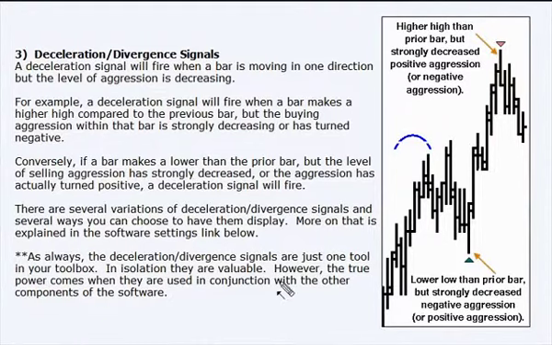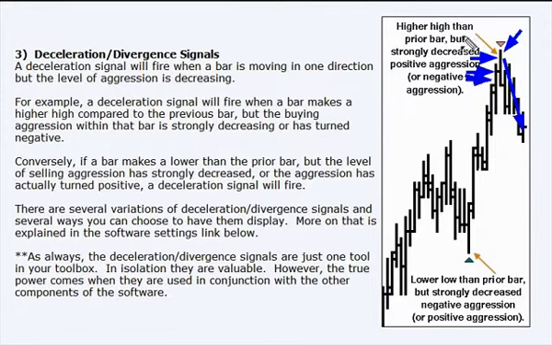And again, for some context, basically the deceleration is the opposite of aggression, where in this case, let's say we have a bar and then we have another bar that makes a higher high relative to this bar. But within this bar, there's actually less buying aggression by a certain ratio that we have calculated compared to this bar. So in other words, we have a higher high, but the level of buying aggression is decreasing, which would indicate, all things equal, the market's likely to turn around.